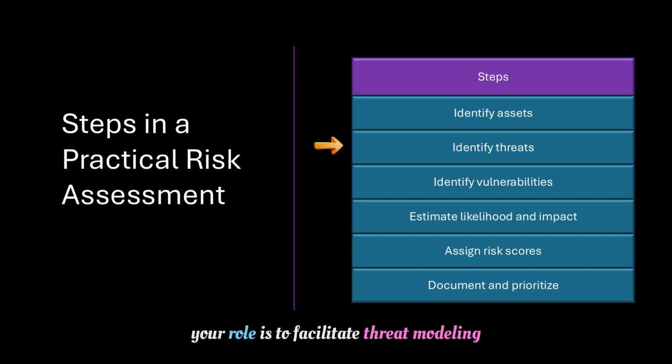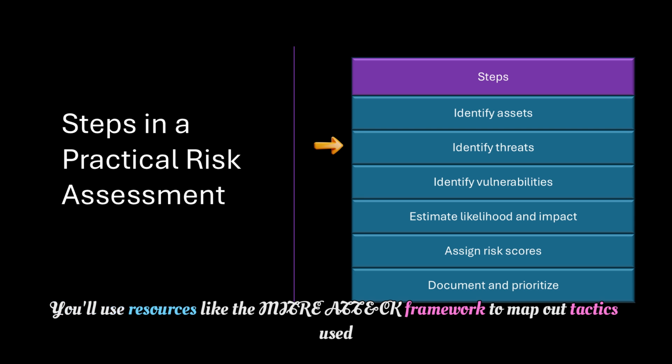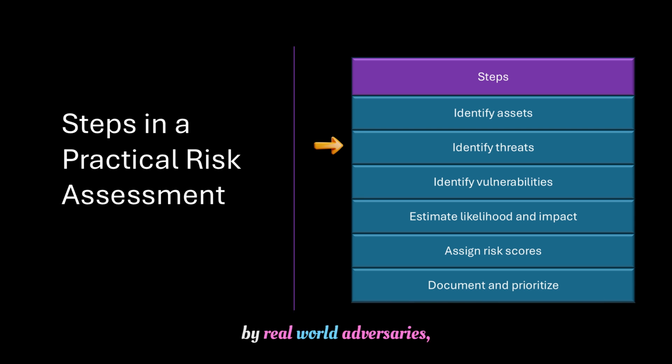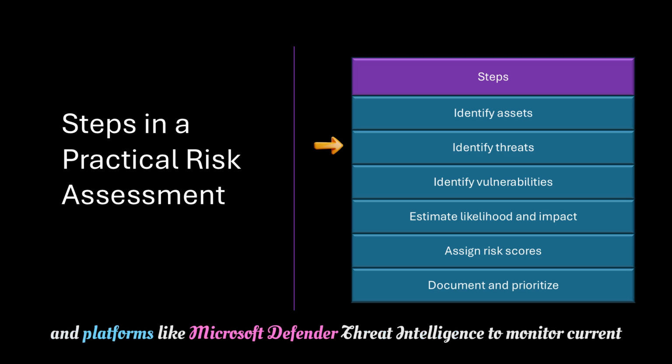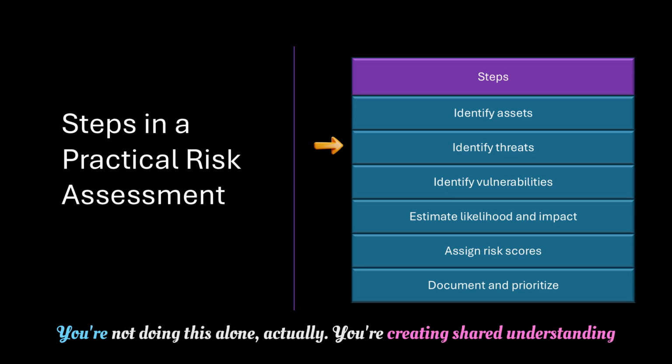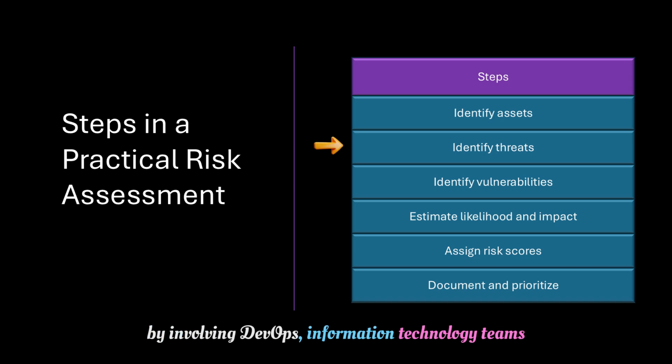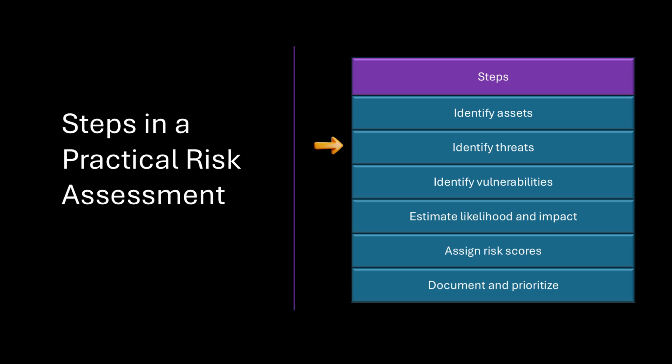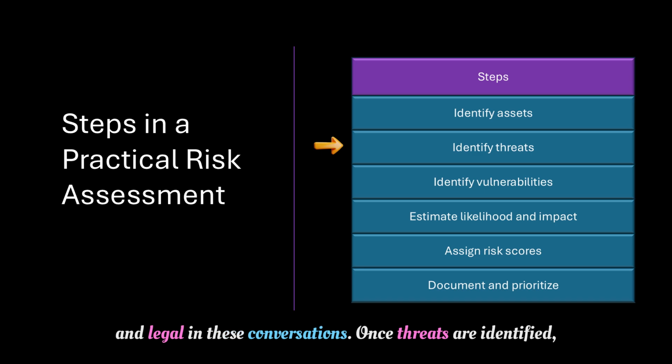Next, you focus on identifying what could go wrong, meaning the threats. Here, your role is to facilitate threat modeling and bring threat intelligence into the discussion. You'll use resources like the MITRE ATT&CK framework to map out tactics used by real-world adversaries and platforms like Microsoft Defender Threat Intelligence to monitor current threat activity in your sector. You're not doing this alone. Actually, you're creating shared understanding by involving DevOps, information technology teams, and legal in these conversations.